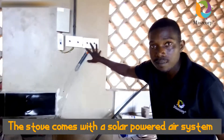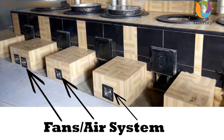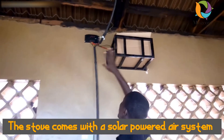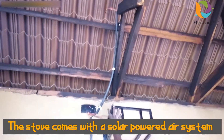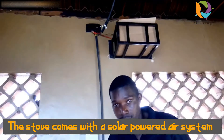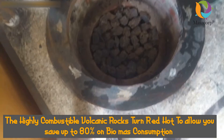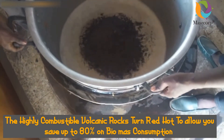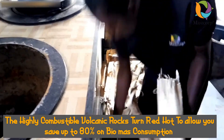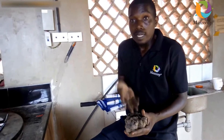These are the controllers — these controllers control the air system. They are powered by the solar system. This is our battery and the panels are mounted up. This whole system powers our kitchen, and our kitchen uses these natural volcanic rocks, which are plenty in this country. It also uses firewood — very little firewood. As little as there is, no other kitchen can do what these rocks can do.